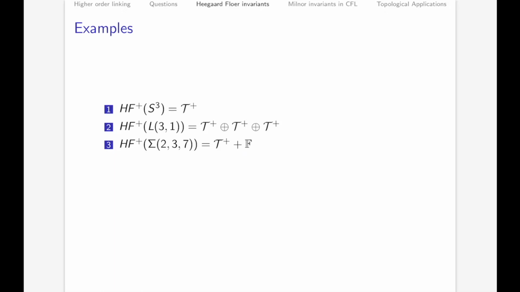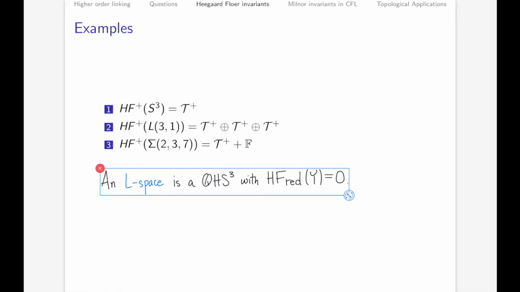So right away, we can actually see something that I should observe, and that is what an L-space is. Let me jot down that definition. An L-space is a rational homology sphere that has the simplest possible Heegaard Floer homology. And what that means is that in every spin C structure, there is just a tower and there's no torsion. So in other words, the HF red piece should be 0. So we see here that we have two L-spaces that we're looking at. The sphere is an L-space, and then the lens space L(3,1) is an L-space. And in fact, all lens spaces are L-spaces, which is part of the reason why they're called L-spaces. They generalize lens spaces. But this Brieskorn sphere is not an L-space.